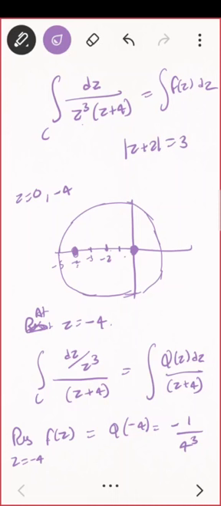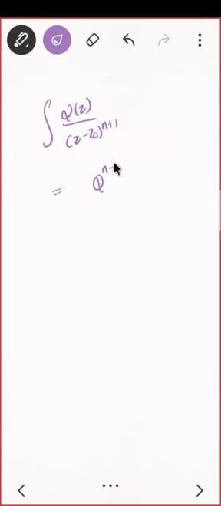Shall we go ahead? Is that clear to you? Do you understand which theorem I am using to calculate the residue? I'm using this: if you can write your function as phi of z upon (z minus z naught) raised to n plus 1, then the residue will be what? Yes, since I took n plus 1 here, it is the nth derivative of phi at z naught upon n factorial. This is the formula for residue.